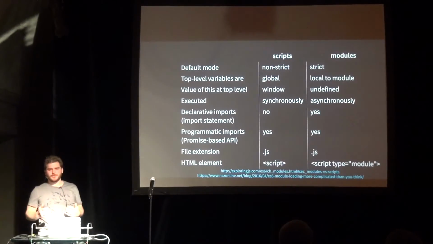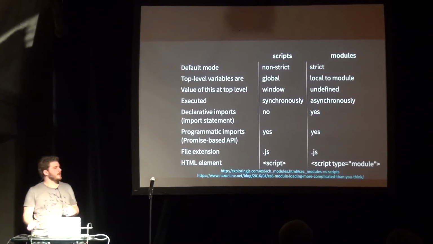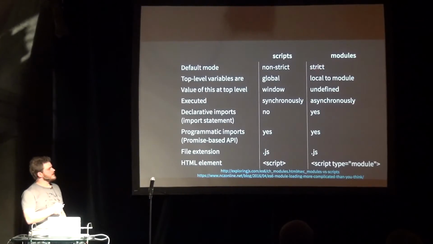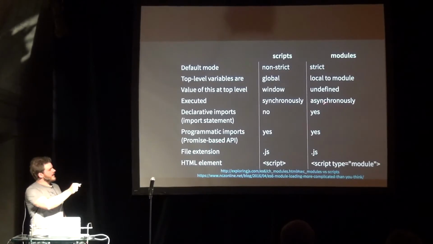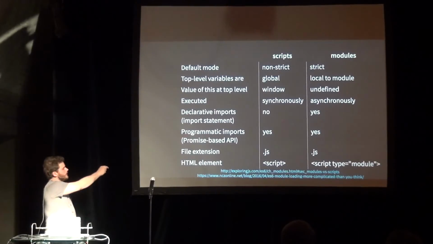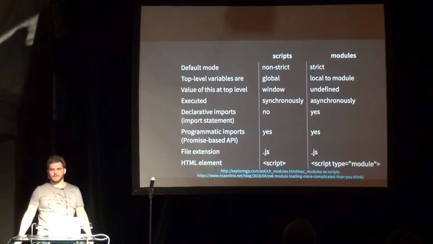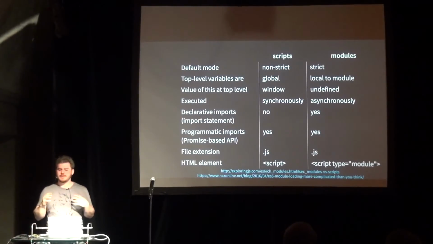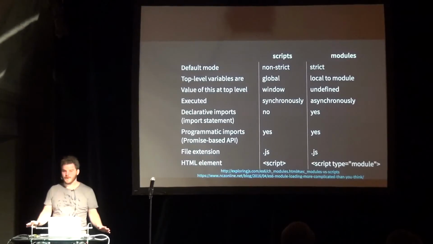And we as developers should not fear this too much. I mean, this looks like a lot, but it's not too much. It's by standard in strict mode. We are not doing weird stuff with the global object. We are executing code asynchronously instead of synchronously. Well, we can use these import statements, which I talked about earlier. This part here is this System.import API, which we had on the previous slide. Okay, so for us as developers, it's not changing too much.